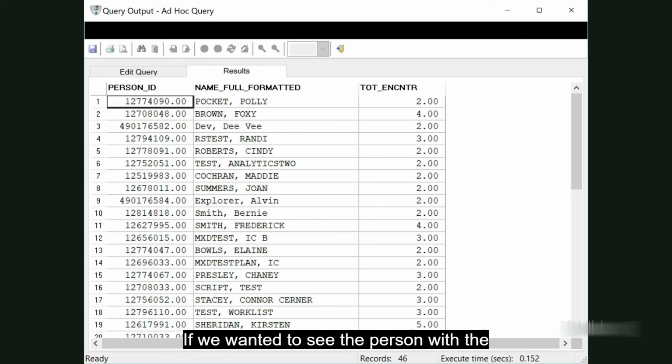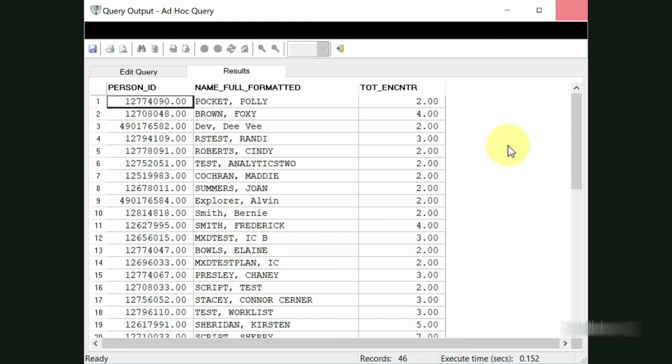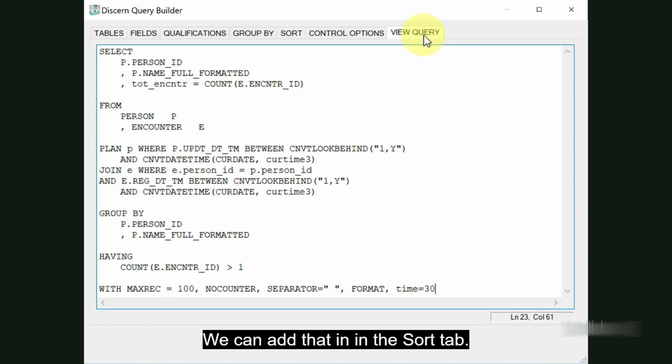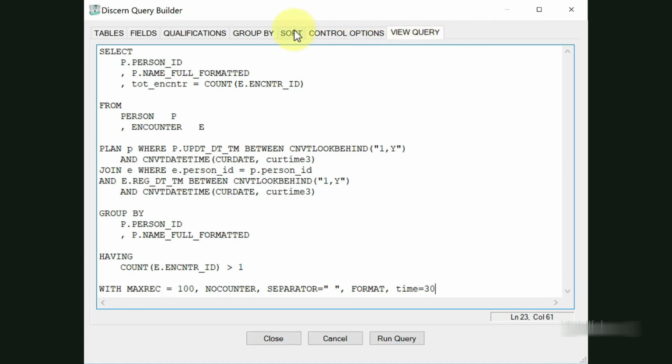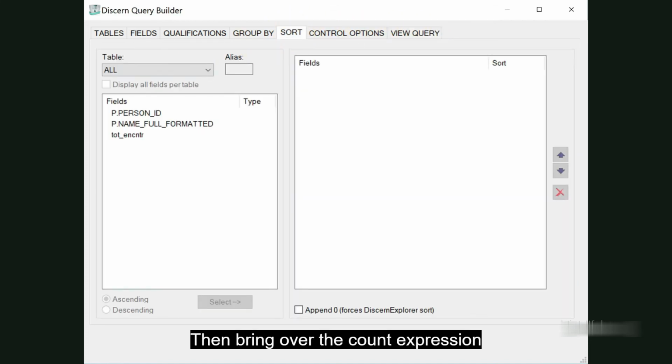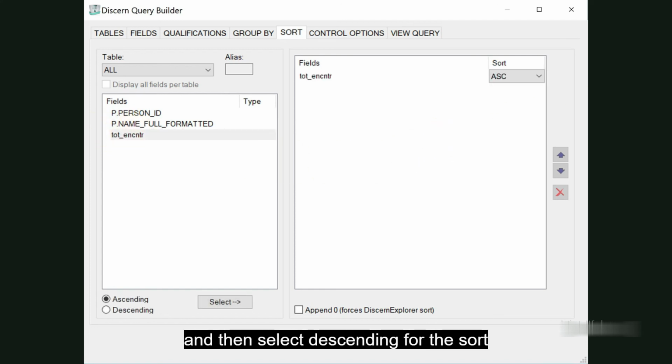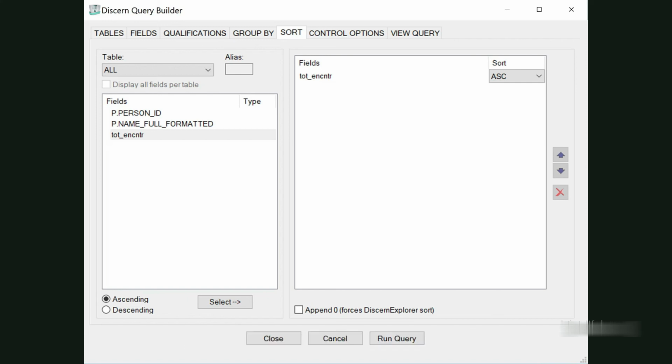If we want to see the person with the highest number of encounters listed first, we can do that by sorting the data. We can add that in the Sort tab, then bring over the Count expression, and then select Descending for the sort so the highest numbers are listed first.